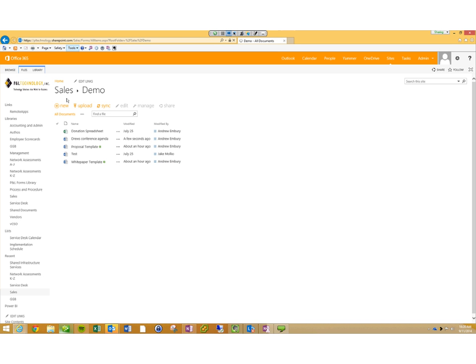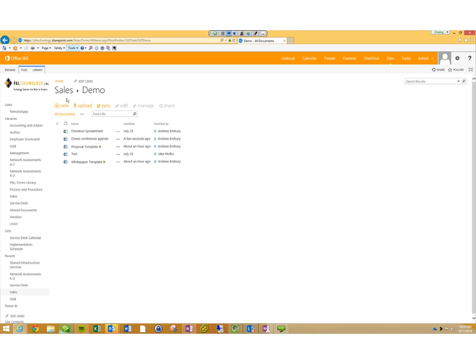What I find is most people that go to SharePoint tend to start with the full versions because that's what they're used to. But after a while, they do slowly transition to the online versions just because they're so easy to use and a little bit lighter weight. But the full versions are completely there. I can also do file management using SharePoint.